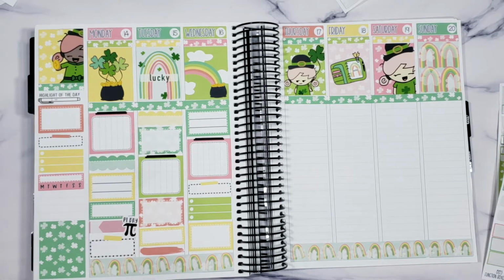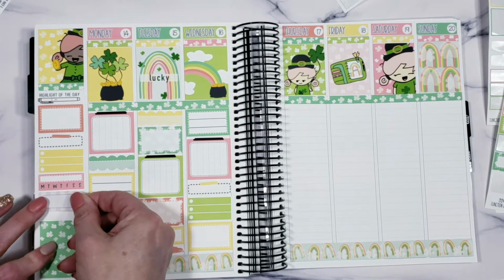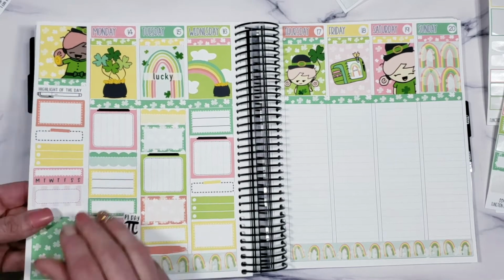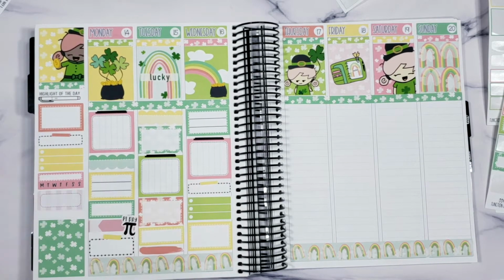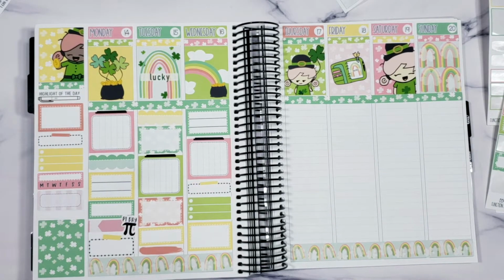Half of us are in another state, so we play online. There's an online Dungeons and Dragons portal where you can put your game together, and your dungeon master, which is my son, can set up the board, the whole nine yards. You roll, everything is on there, your character sheets. If you know anything about Dungeons and Dragons, you know how involved it can be, but it makes it really easy when you play online. And then we have our voice chat that we talk on, so it's all online and it's really, really fun. So that was just a little side note. That's my highlight of the day.